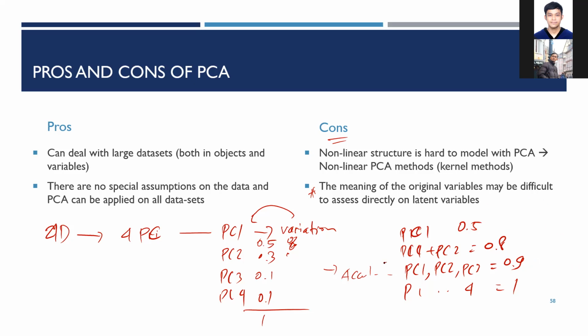If we use 80% here, it means we only use principal component 1 and principal component 2. But if we think 80% is still too low and I need to increase to 90%, then I have to use 1, 2, 3.